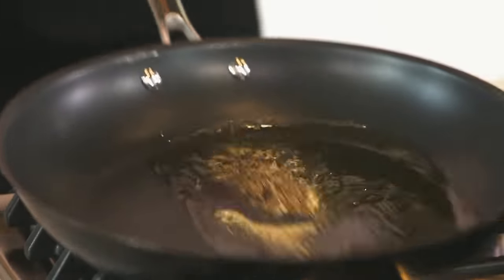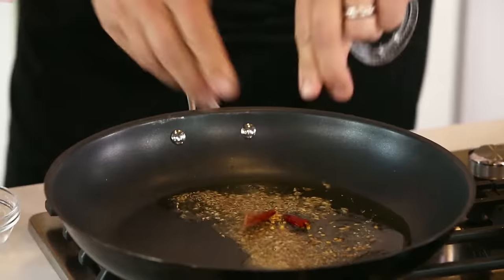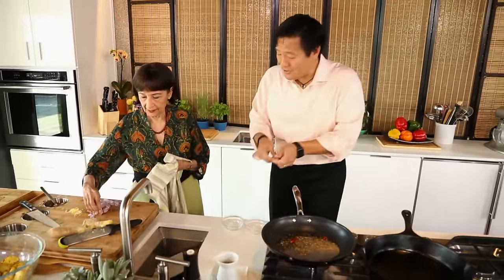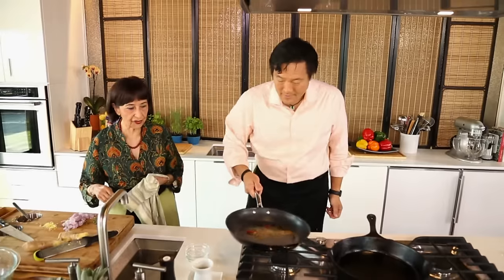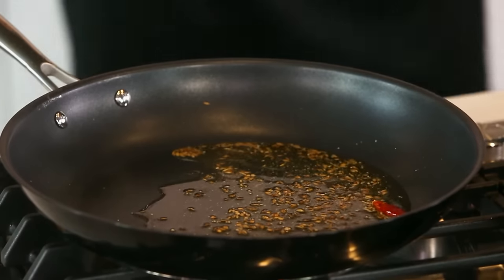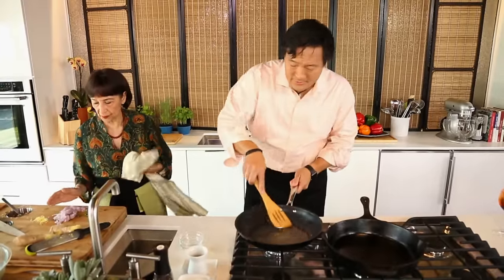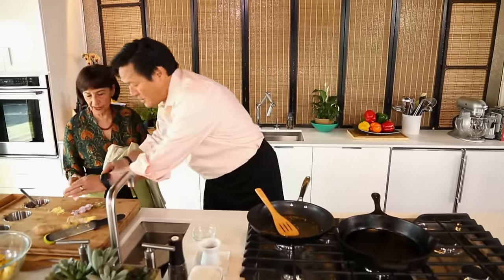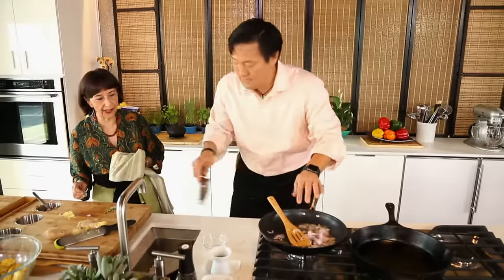Now quickly, cumin seeds. Then you break the chili into two, and you put that in. Wow, amazing aromatics coming off of that. Now let's stir the chili a couple of times, so it gets dark. You know that in Chinese food, you have to get it dark, because the flavor of the skin is very different. Now you put in shallots. First the shallots, and then the chilies and ginger.